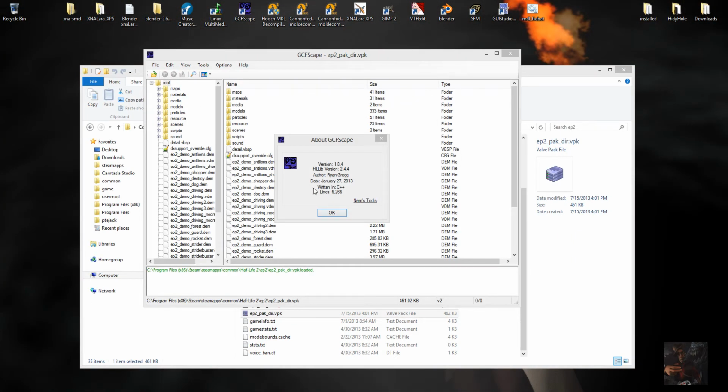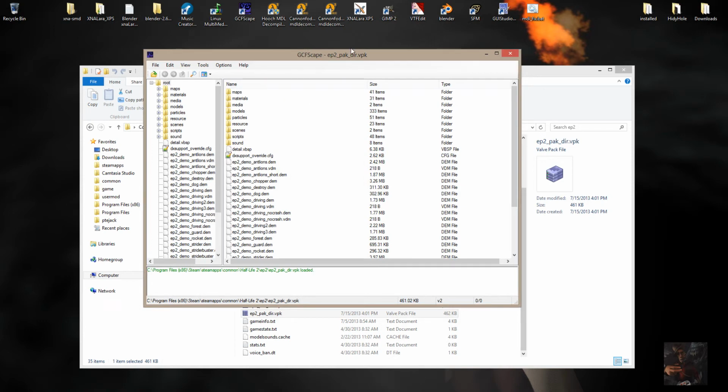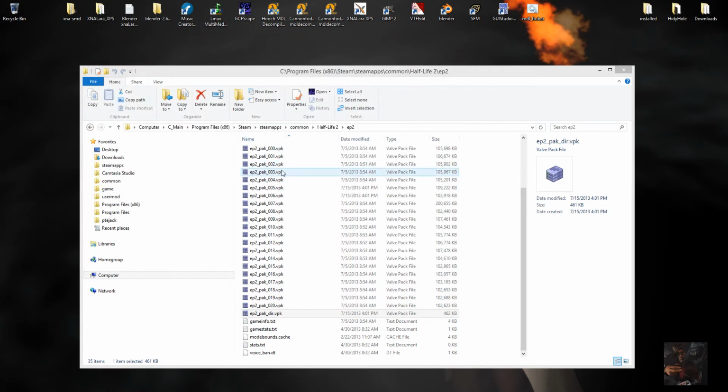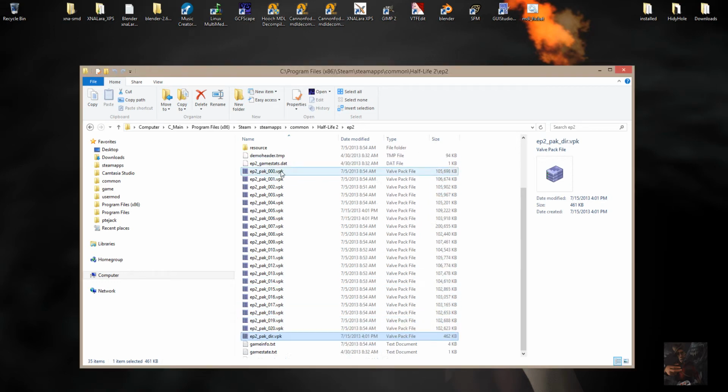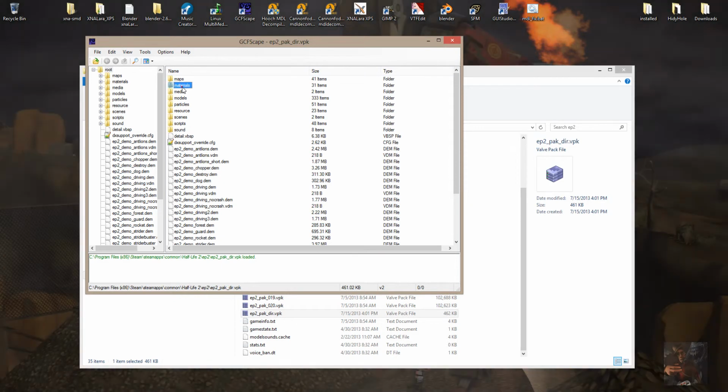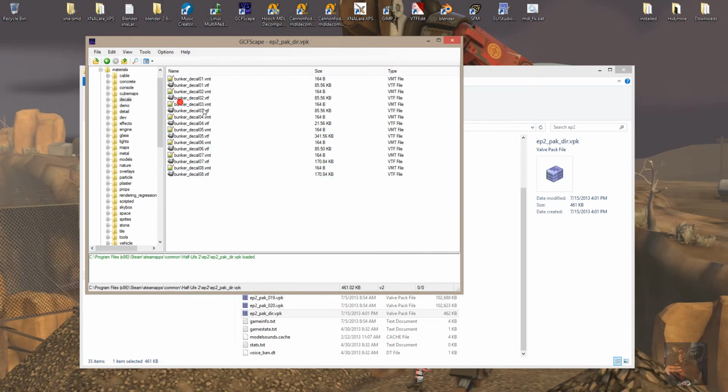Anyway, as you can see, I've got mine associated to the VPK file, and like I say, these are the models, the assets to those particular files. Now, the VPK files are broken down into a variety of different aspects. This one, it looks like, if I go into the materials files and open up one of these, contains both the VMTs and the VTFs.